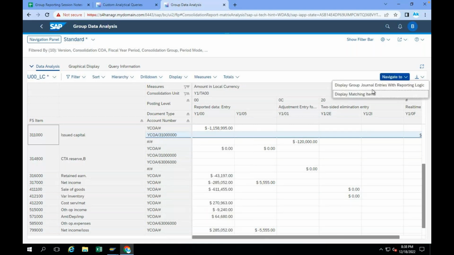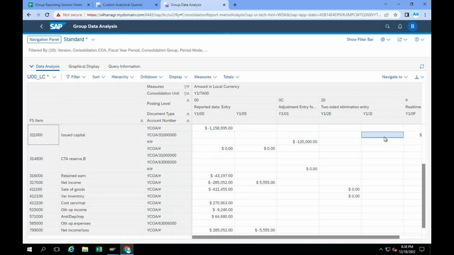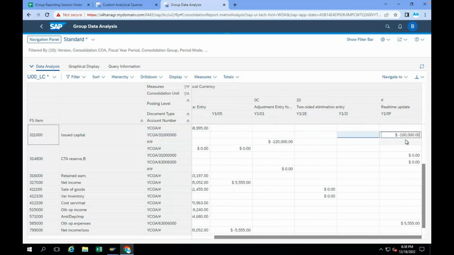You have display group journal entries with reporting logic. Like this, you can add some navigation targets and you can jump. But the thing is, you cannot show the document number for this. From here, you cannot directly open the document number for this particular 100,000. I posted this document in FI using the Post Journal Entries app. When I posted, I got a document number, and it is against the leading ledger, whatever ledger I used. I connected from the ACDoc table, but I cannot get that information.